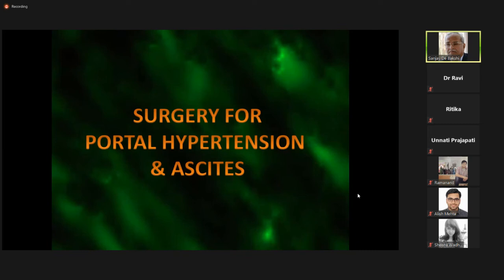Cardiac operations: the patient is a smoker, drinks alcohol, develops coronary artery disease. You don't put these patients on bypass because of the large volume swings. One of the major problems of doing surgery with ascites is huge volume swings. It's impossible to keep a check on that. So you would not put the patient on a heart-lung machine. If you're doing a CABG, you would prefer an octopus stabilizer and doing it without the patient on a heart-lung machine, okay?